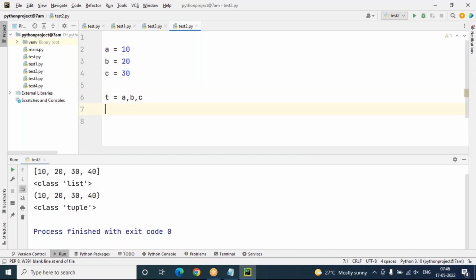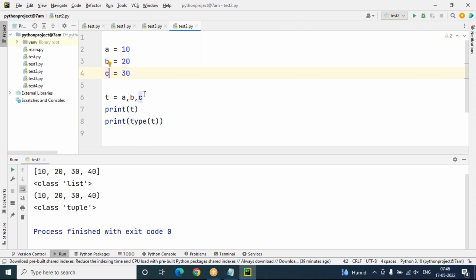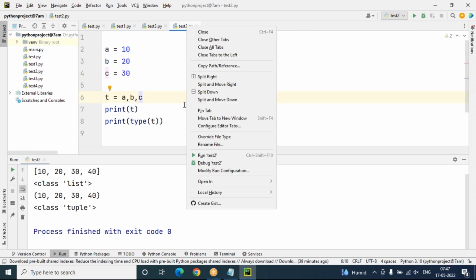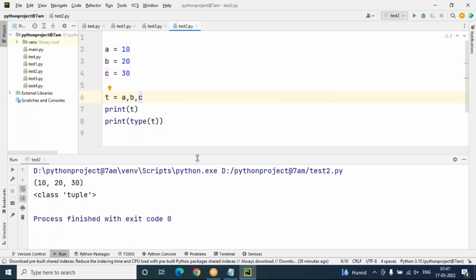This is the multiple assignment concept. Print t, print type of t. So this is tuple packing: we already have variables A, B, C with 10, 20, 30, and we assign these three variables to the tuple object t. Once I run this, the tuple is created. This is packing.